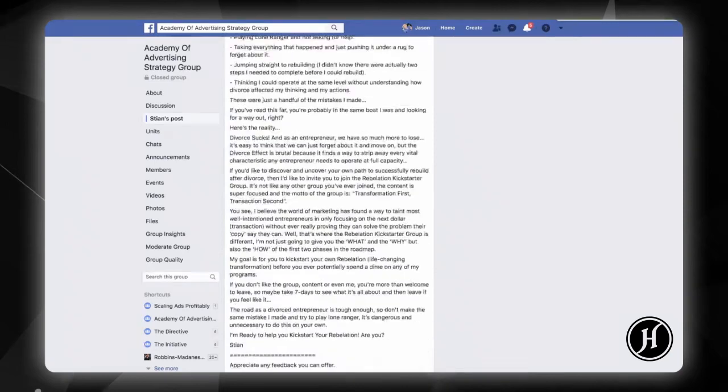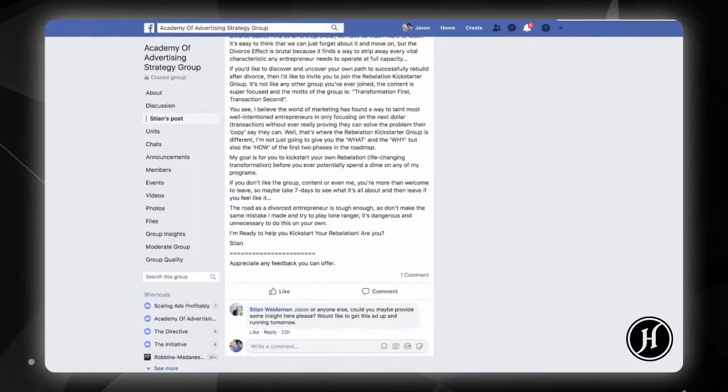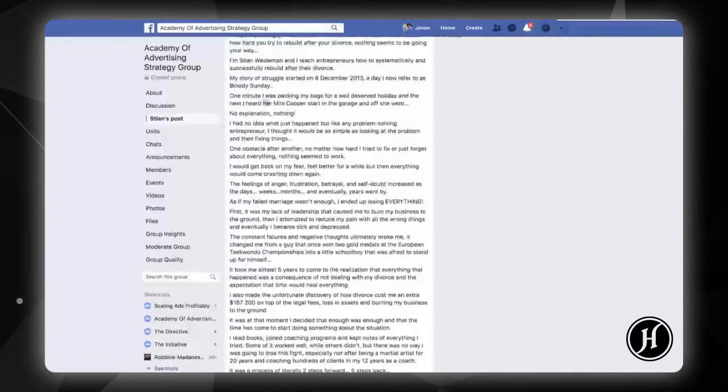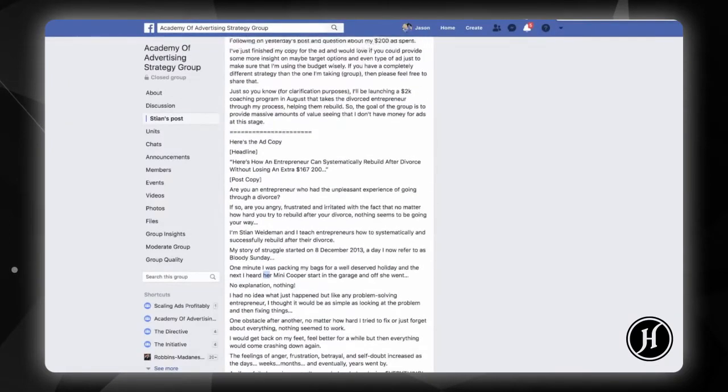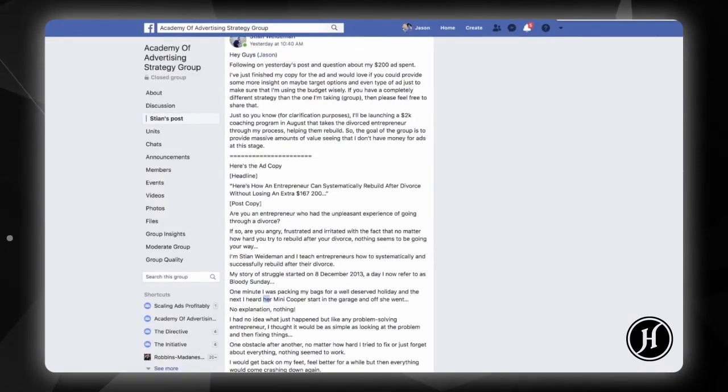I would also like to have a clearer hook here than just rebuilding after divorce. We need to have something that is more concrete than that, at least in my mind, because I went through a divorce process last year, and I wasn't thinking about rebuilding. That wasn't a problem that I was really concerned with. It wasn't language that I was using. Now, I could be different than everybody else, I don't know, but it's just so general. We've got to be dealing with more specifics if we want to attract the right person.